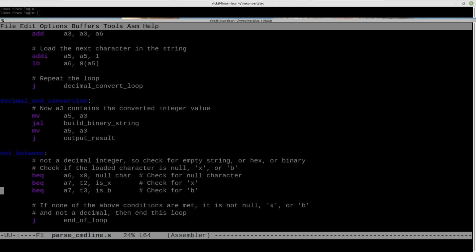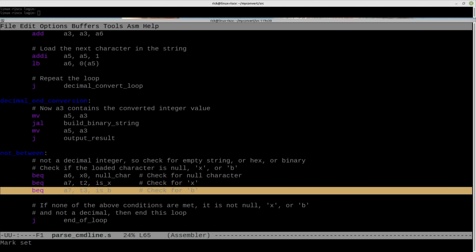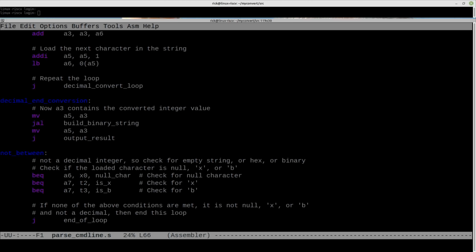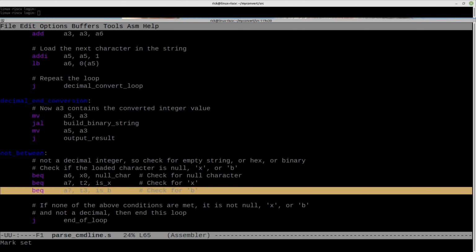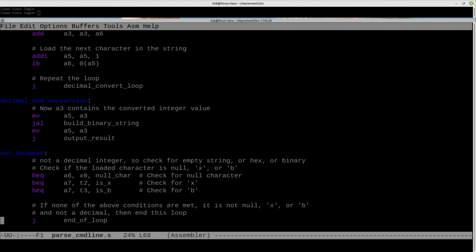If it's a binary, it'll jump down to that conversion. Because remember, my output and build binary string want an integer. Now I realize I could use the binary string that I've already got, but the problem with that is I also need to have an integer in order to get the hexadecimal and the decimal values. So it was easier just to convert everything into decimal and then use that number.